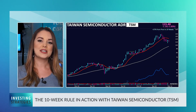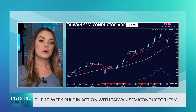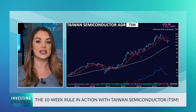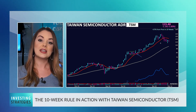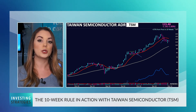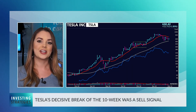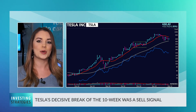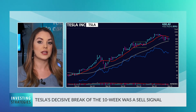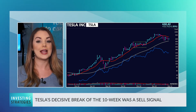Let's look at this concept using Taiwan Semiconductor again. Those who purchased Taiwan Semi at that September breakout could have used the 10-week line to keep them in the stock for a gain as big as 70% by February 2021. But then in early March, as many tech stocks took big hits, Taiwan Semi closed 3.6% below the 10-week line — and it has yet to move higher. Another example: Tesla. The electric car maker was no doubt one of the hottest stocks in 2020, but in late February 2021, Tesla had a sharp break of its 10-week line. That was a clear sell signal for long-term shareholders that it was time for Tesla to take a break after its huge run.